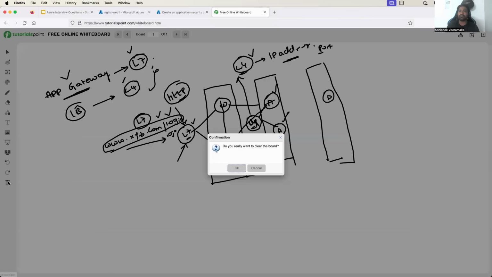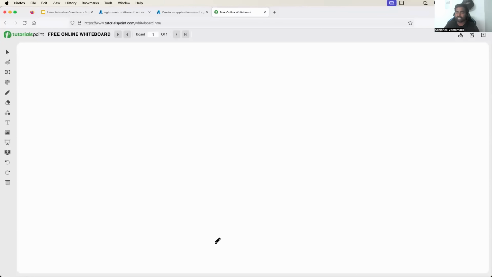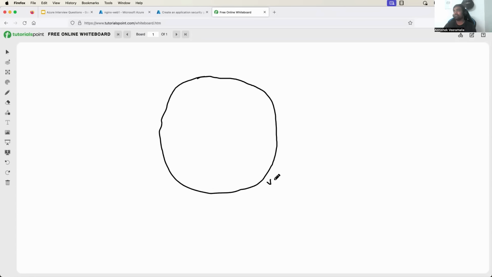Okay, so the scenario is that assume there is an ideal virtual network setup, and you have to explain this ideal virtual network setup as well. So there is this virtual network, and the only hint that the interviewer has given us is there is something called as web application subnet. So let's call it as web subnet. And your application is deployed in this web subnet. So explain how can a user access this application in the web subnet.